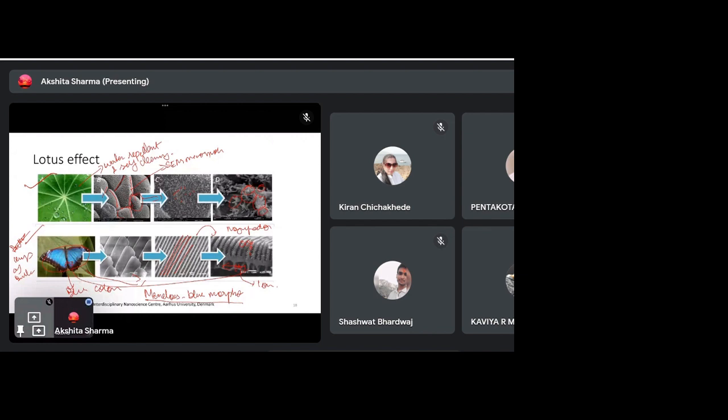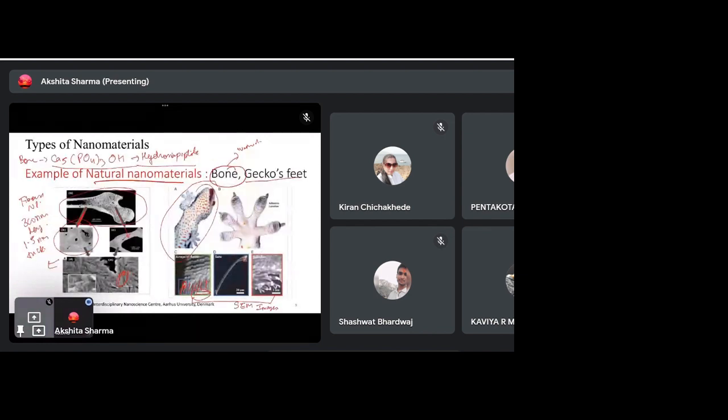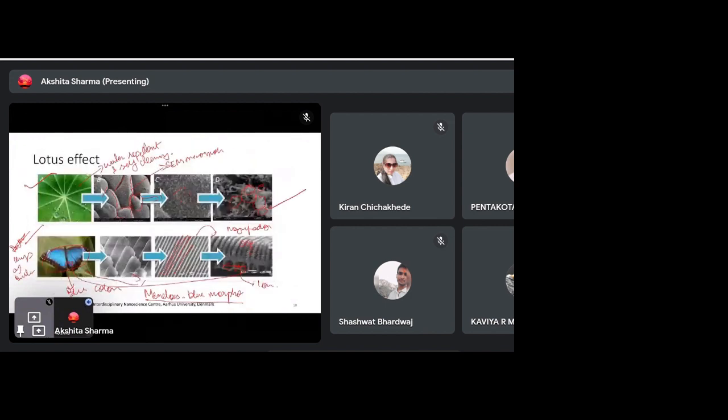So here we studied examples of natural materials like bone, gecko's feet, lotus effect, and blue color. That is why, nature has, it's very difficult to make blue color. It was very difficult to make blue LEDs. The LEDs which were first discovered were red. Blue needs a much smaller size, much smaller size of nanoparticles. Humans made it later. It was difficult for us as humans to make blue LEDs, but it was not a challenge for nature to make it. So that is why blue color is very rare. This is one of the unique examples of how nature acts.